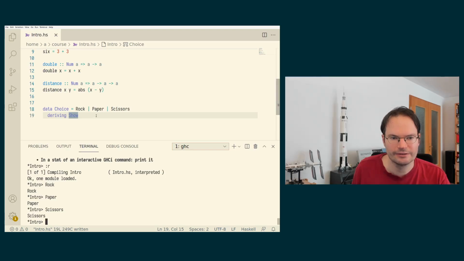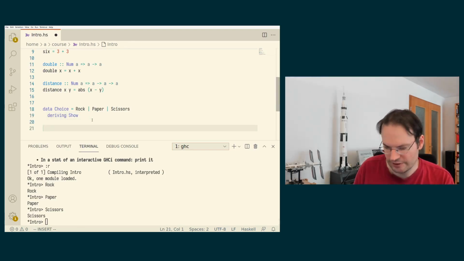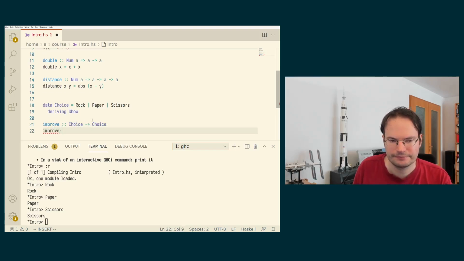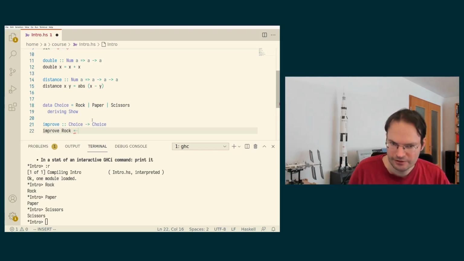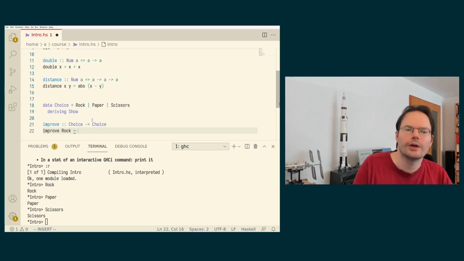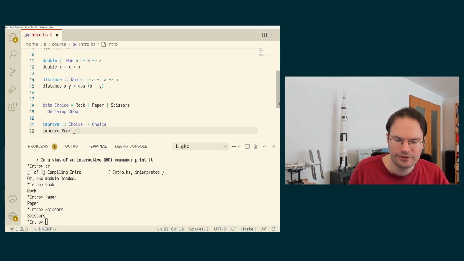So let's try this out. So if I start writing improve, go from choice to choice. All right, and then I improve rock, and this is actually inspired by this game, rock, paper, scissors, where 2 players are making a choice out of these 3 options, and for every choice there is another choice that wins against that choice. So ultimately the choices are being compared, and there is a stronger choice, but the ordering of the choices is interesting because it's cyclic.